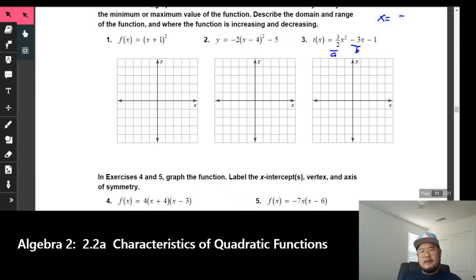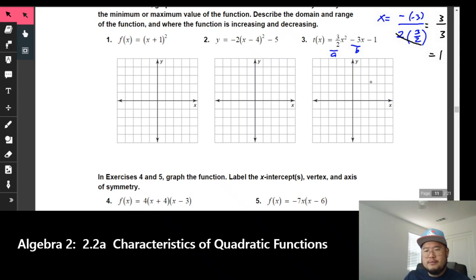So let's go ahead and put -(-3) over 2 times a, which is 3/2. Make things a little challenging here. But -(-3), that right there is +3. And then this right here can cancel out, and I'm left with 3 over 3, which equals 1. Beautiful. Nice and easy. Always love that. But we don't exactly know where our vertex is. In order to find the y value, since I know what x is, we can go ahead and plug this value of 1 into our function and then simplify it out.